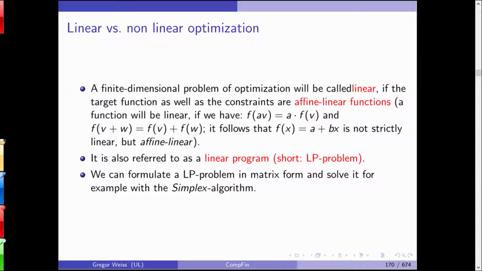Now, we distinguish between different types of optimization problems. First of all, we can differentiate between linear and nonlinear optimization problems. Linear is quite simple. If the objective function and all the constraints are given as linear functions, more precisely as affine linear functions, then it's called a linear optimization problem, or simply a linear program. So LP program, LP problem, this is a linear optimization problem in which all the functions, the constraints and the objective function, are affine linear. Why is it important to stress that it's affine linear?